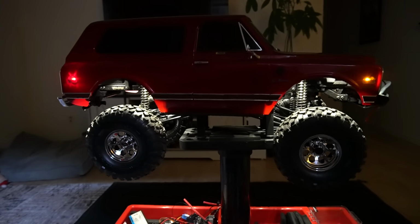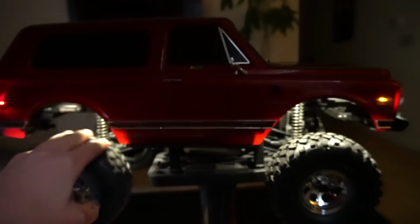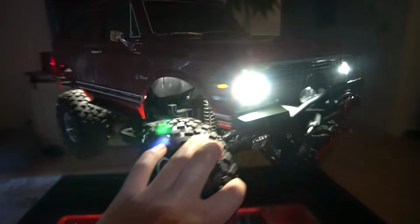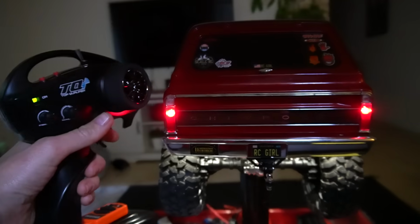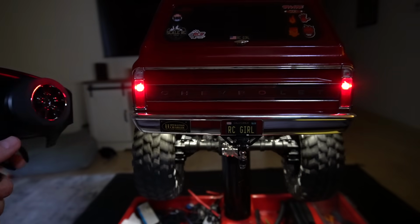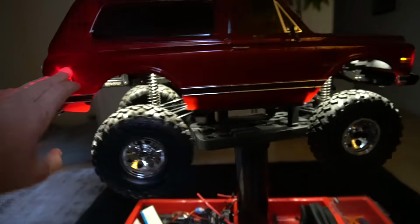Alrighty, we got our new lighting controller in. It looks so good. Here we have our rock lights lighting up our wheel wells. We got our front side lights here, our front headlights. We got our rear side lights, our tail lights, and our reverse lights linked to the throttle. Nice. Looking super good.